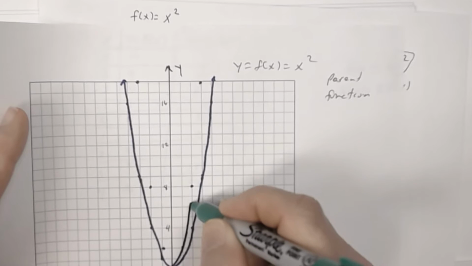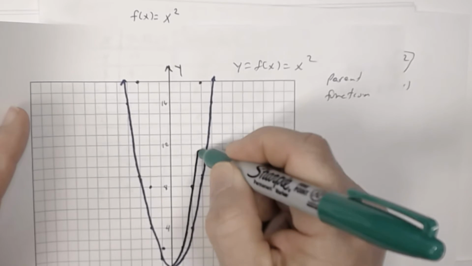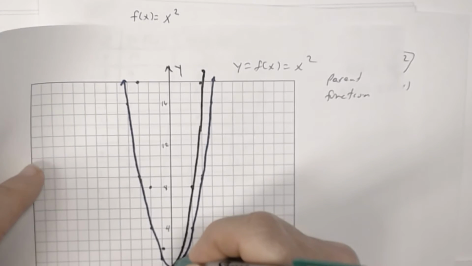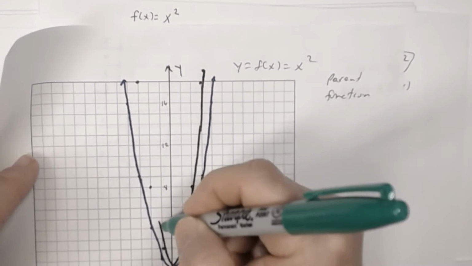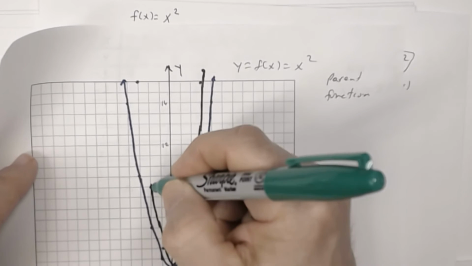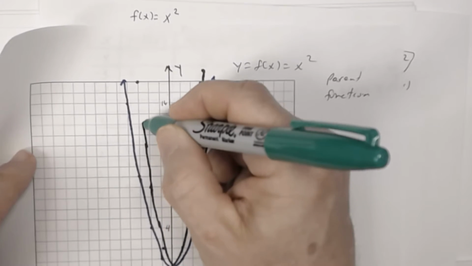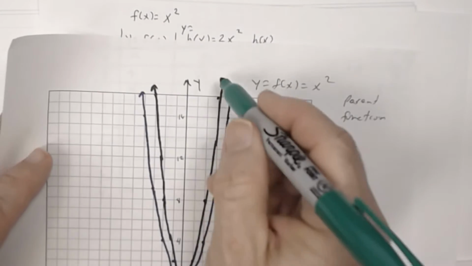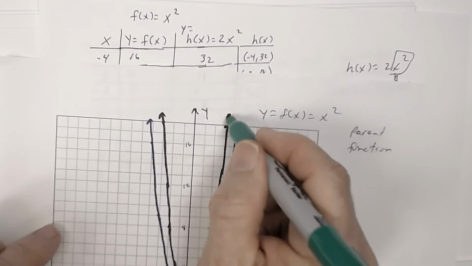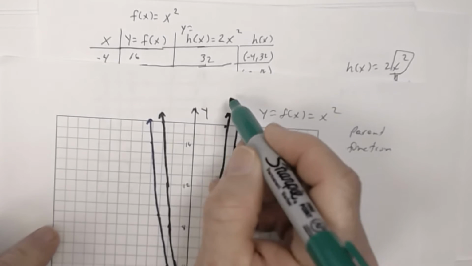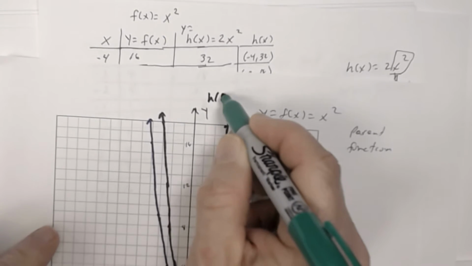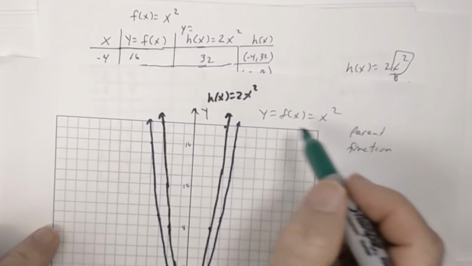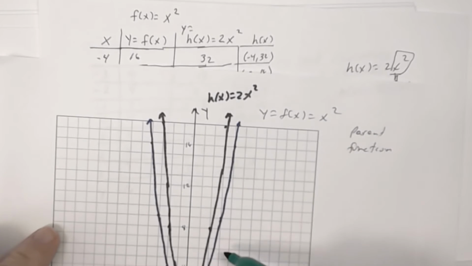All right, now, okay, this is what happens. Okay, just like that. Do the best you can with connecting them. Make it look like a parabola the best you can. I know you're doing this by hand, and you get something like this. So this green graph is h of x, which equals 2x squared. All right, now remember the blue graph is h squared.